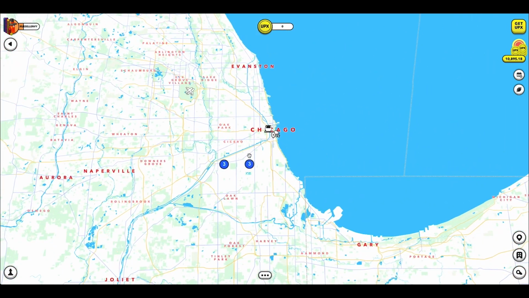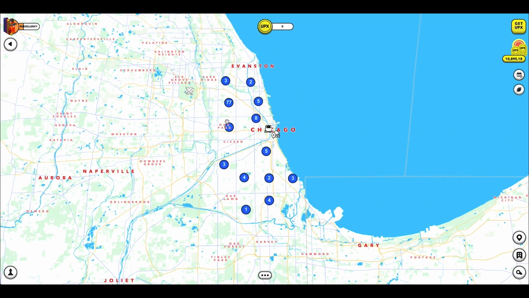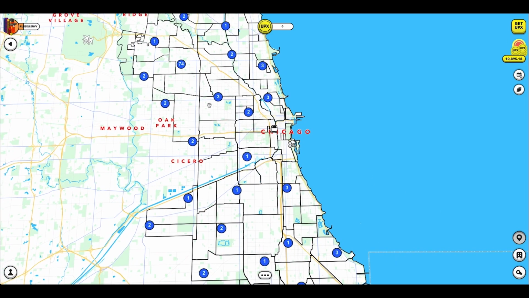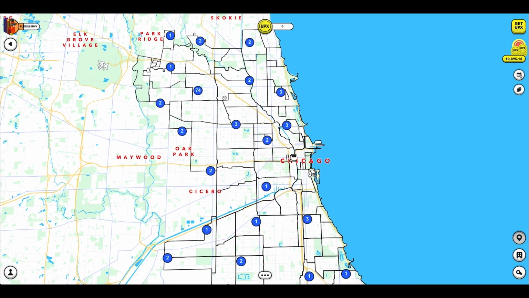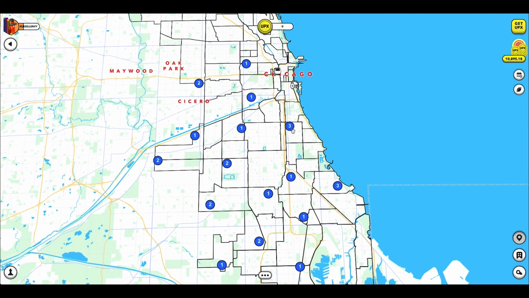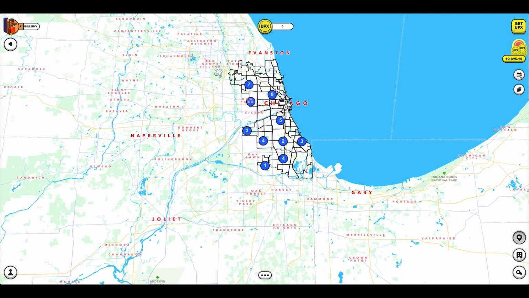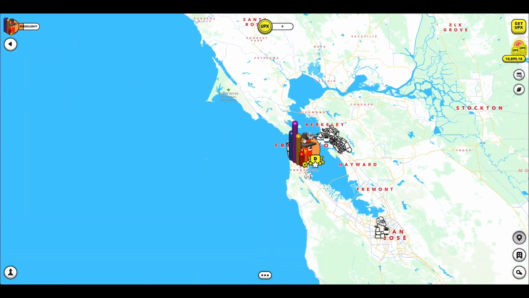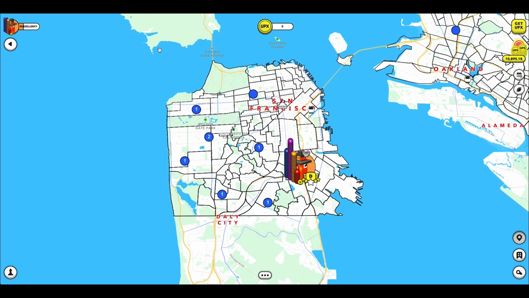So while Chicago was being minted and had a lot of open properties, I went on a spending spree and I wanted to make sure that I had one or two properties in every little section, every little neighborhood that I could. And I wanted to make sure that I had a covered map to where I'm competitive if I come over here to Chicago. So let's go look at a city like San Francisco, and let me tell you why I think San Francisco has a bigger advantage than a city like Chicago.